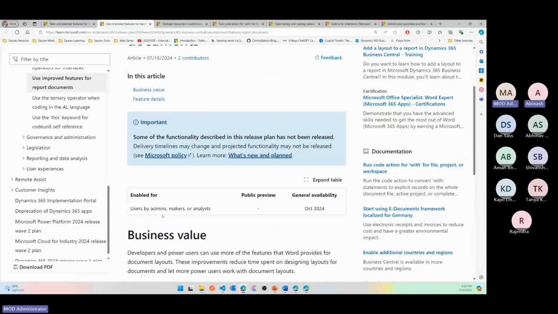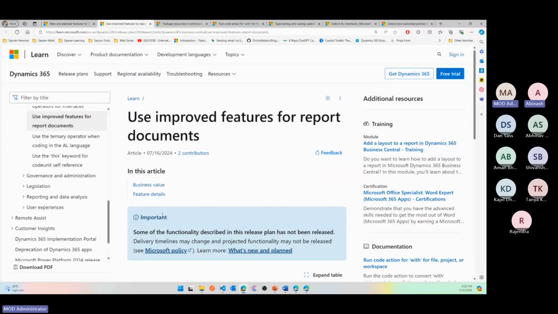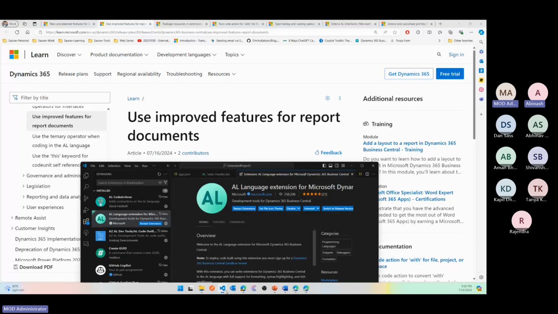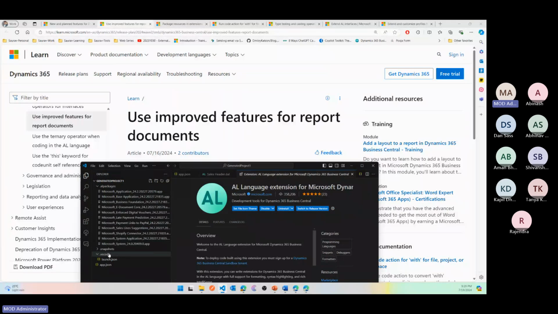But I'm not a huge fan of Word layout, but go ahead. It is much needed since I'm working on a Word layout. Okay. Yeah, it is much needed. Yeah, and as I said, I'm not a huge fan of Word layout, but if it makes sense, I guess I'll spend some time on it.